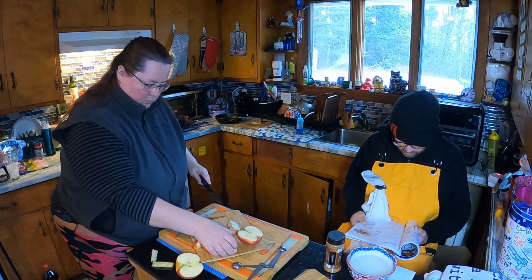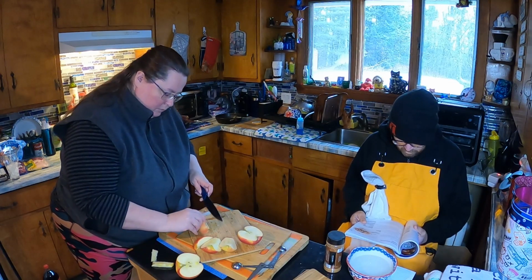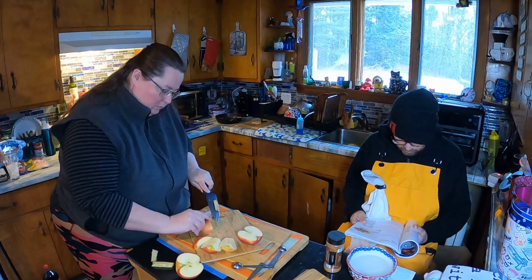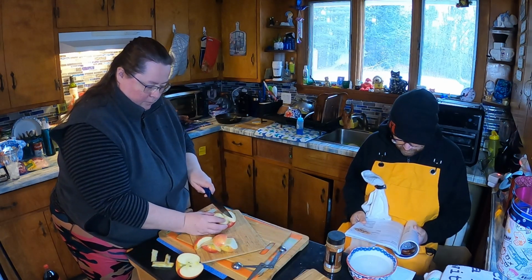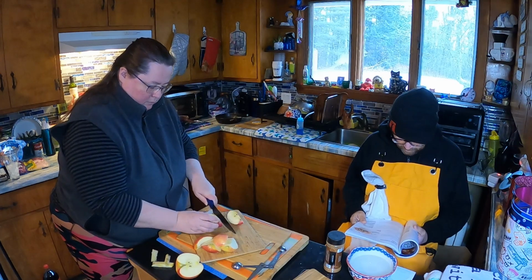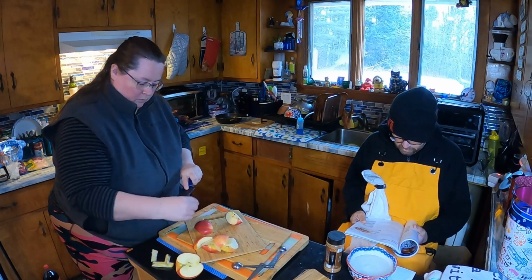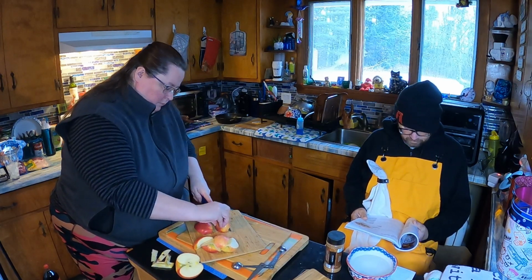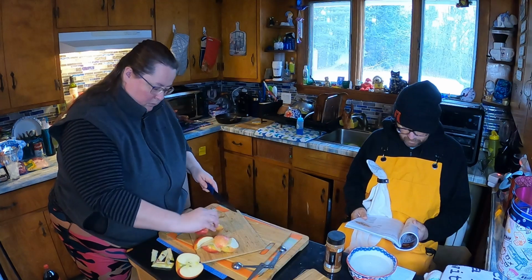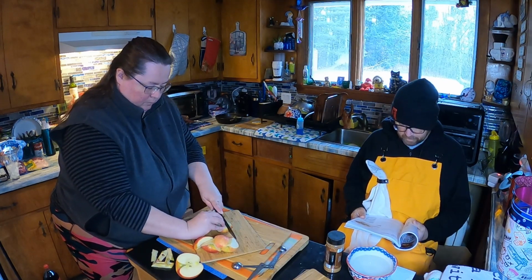Uncover and cook, stirring frequently until the apples are soft and the water evaporates. Add 1 tablespoon of water if the apples appear to be too dry. Stir in the buttery spread. To serve, spoon the apples into serving bowls and top with chopped pecans.